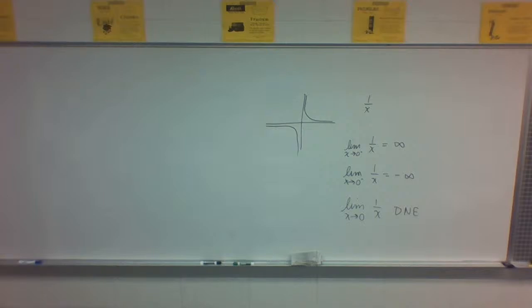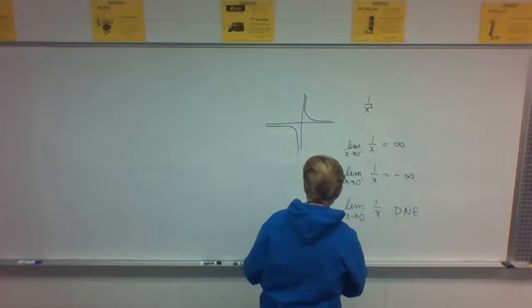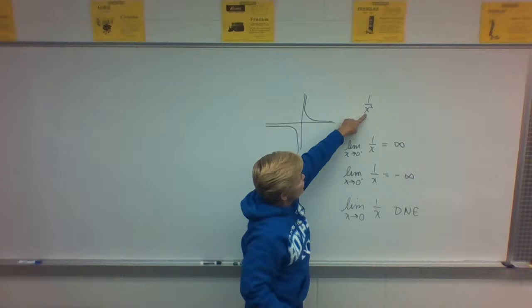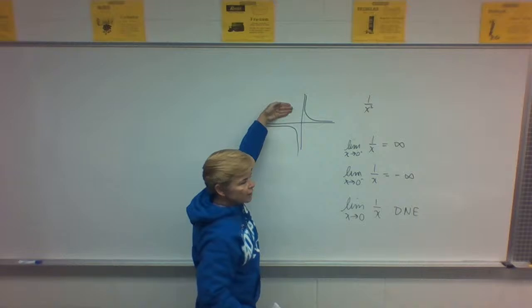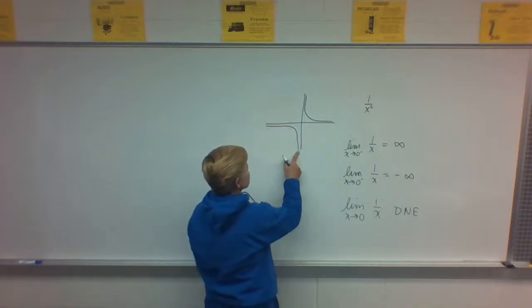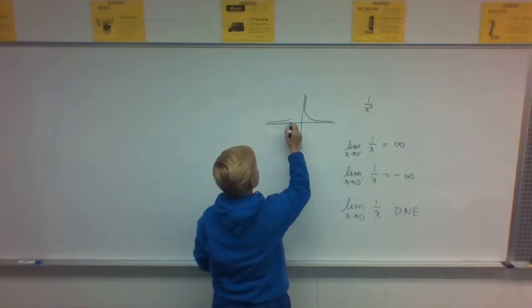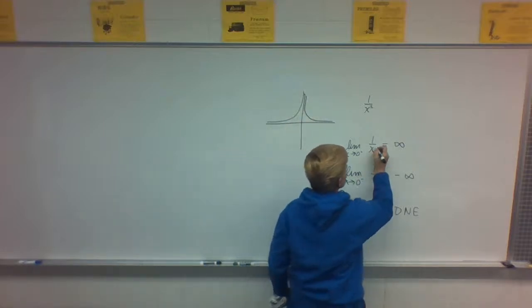Okay, let's see. The next one says, find the vertical asymptotes of f of x equals 1 over x squared. What does that look like? 1 over x squared. If x is a negative number, then when you square it, it's positive, right? What this does is take this graph and flip it up over here on the negative side. So we don't get this branch anymore. We get a branch like this. And this isn't quite the same shape, but we're not interested in the shape. We're interested in its limits. So what is this one?